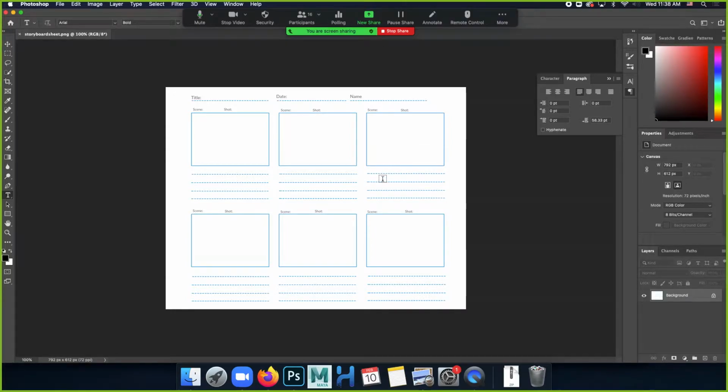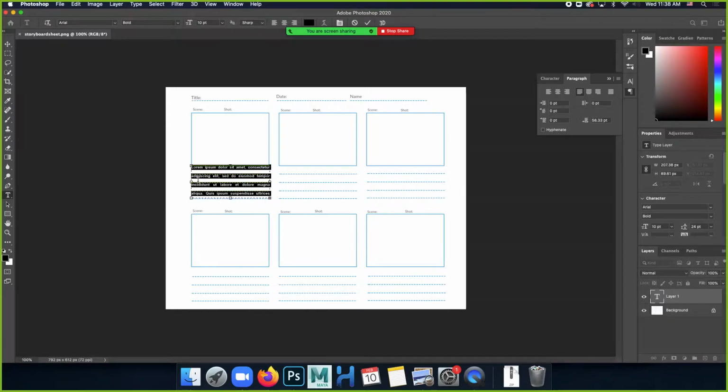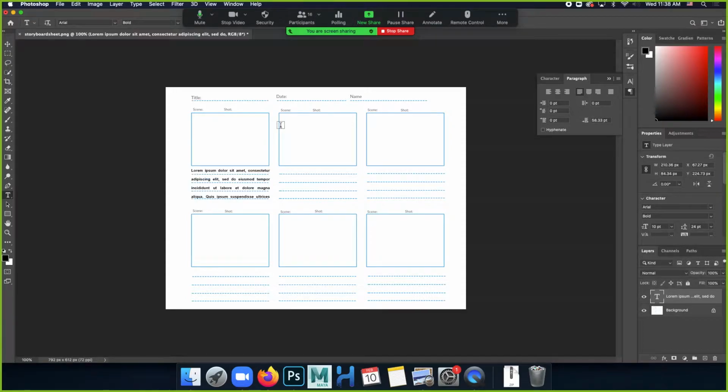Now it's typically much more useful for you to use what we call paragraph text. So I'm going to click and drag a box here for paragraph text. And you will see it has filled with more Lorem Ipsum, like I told you. I'm going to adjust the size of my box so that the top of this is there. I'll hit enter. And so you can see my text here. Now, anytime it hits the end of a line, it will just automatically break to the next line.